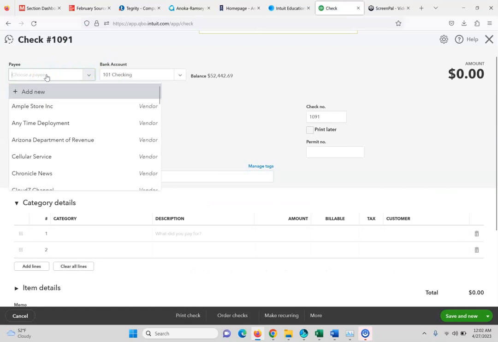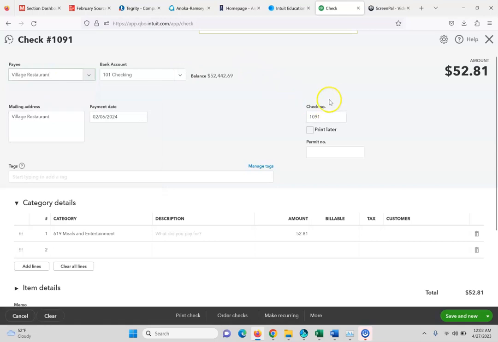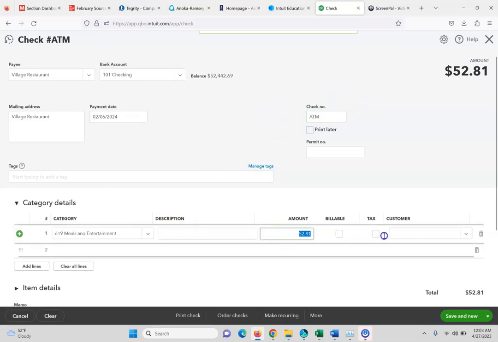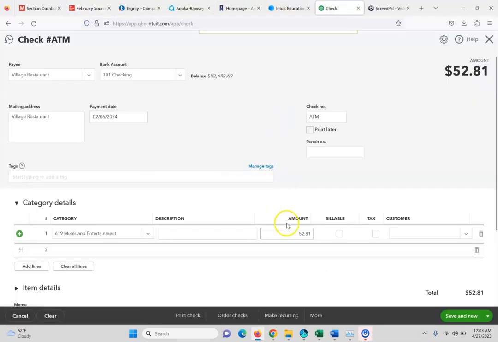ATM, Village Restaurant. This is an ATM. And this amount we have for $55.22.